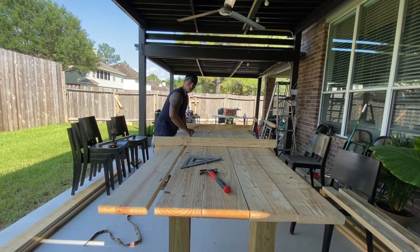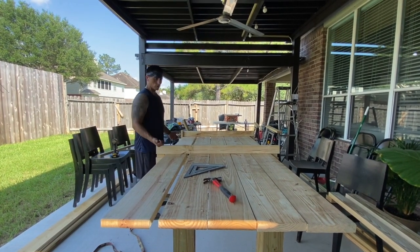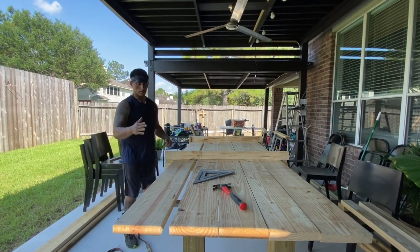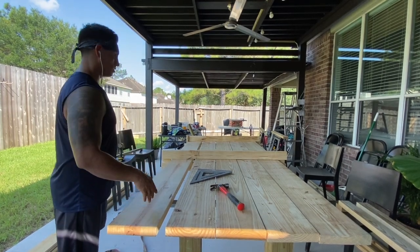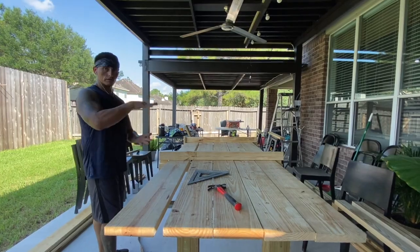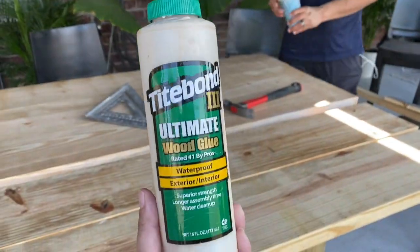Now I'm going to grab some glue, and then push it back. Do the other one, and the next. Once they're all in there, I've got to make sure this thing is straight. Put that one back on, and then start ratcheting, so it keeps everything flat. This is what he's using.